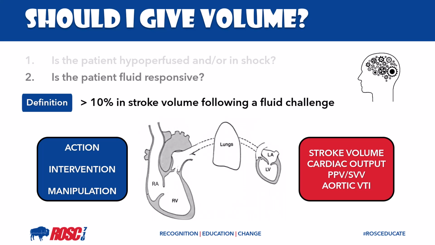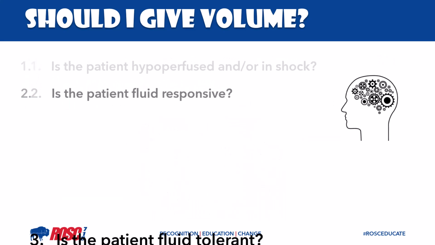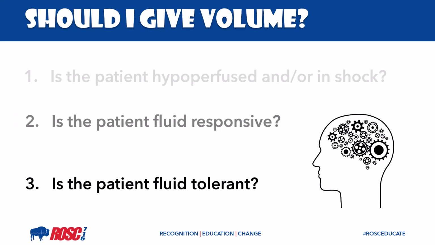However, it seems like we overlook what occurs in between. So we have these increased right heart pressures from administering volume and loading the right heart. We have backward increase in venous pressure. This can cause RV dysfunction, neurological dysfunction, liver and kidney dysfunction. In addition, there's increased hydrostatic pressure in the lungs, and this could cause pulmonary edema. But what tests or assessments do we have to understand this situation? And this is where the concept of fluid tolerance comes in.